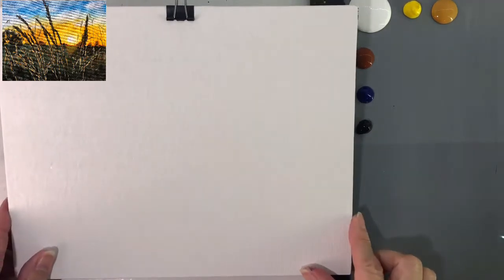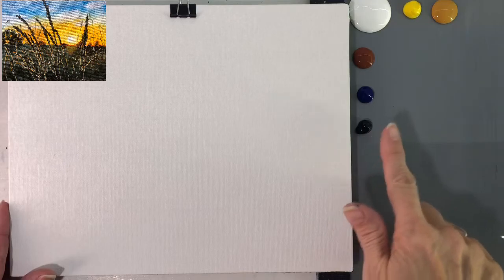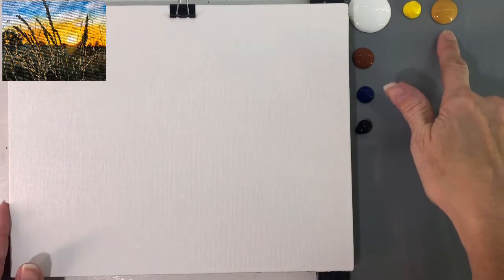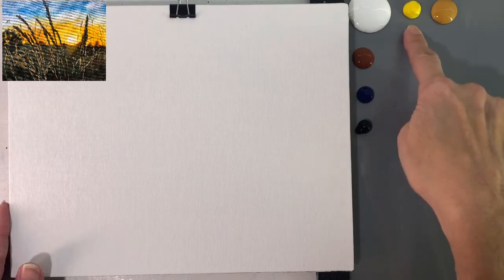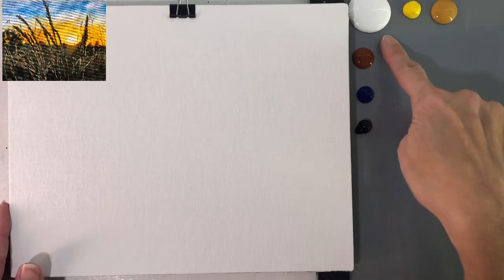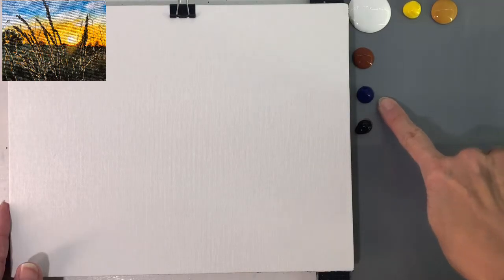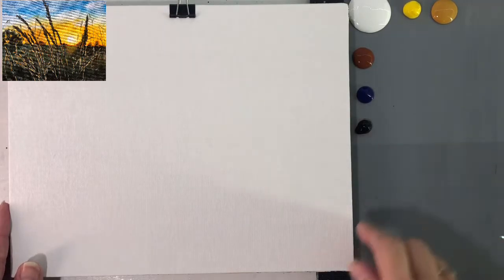I'm using an 8x10 canvas panel and acrylic paint. This is raw sienna, chrome yellow, white, burnt sienna, phthalo blue, and black.